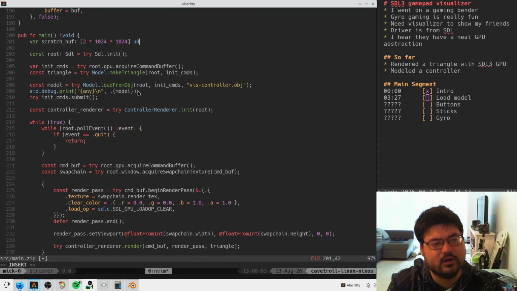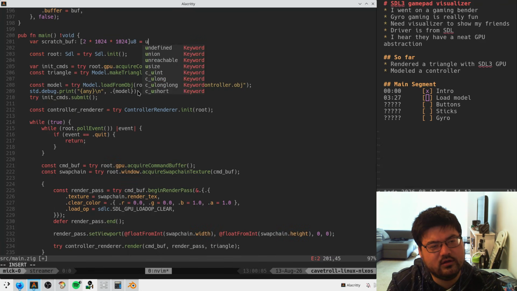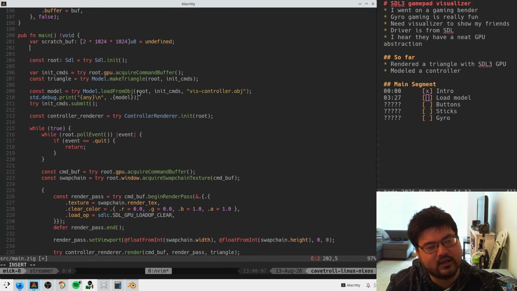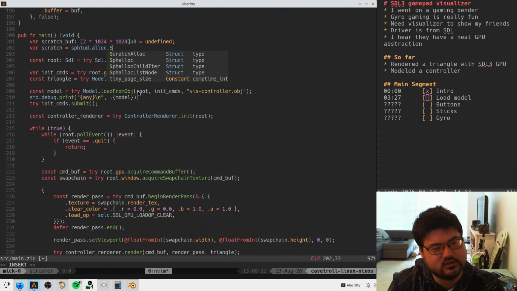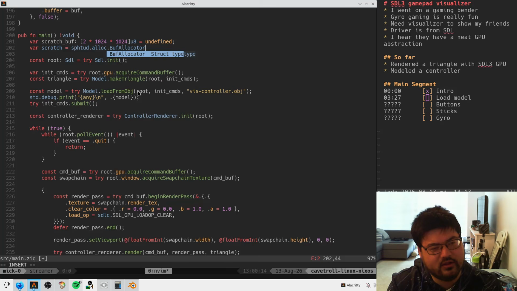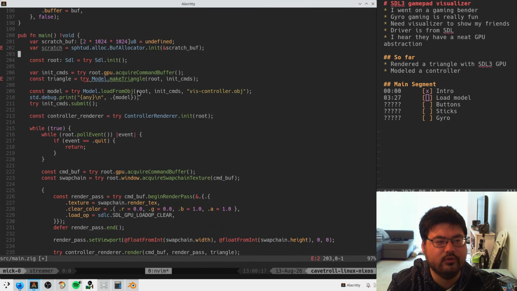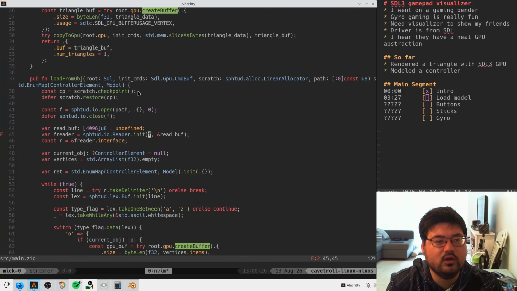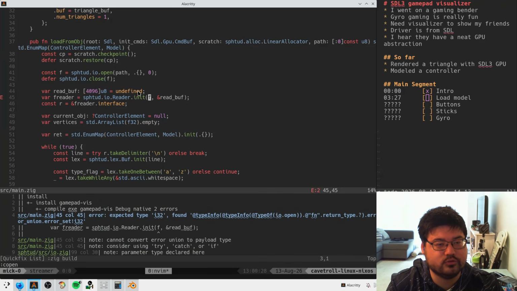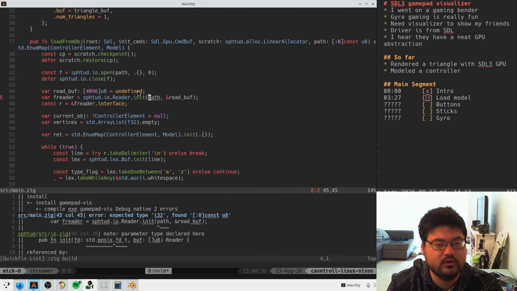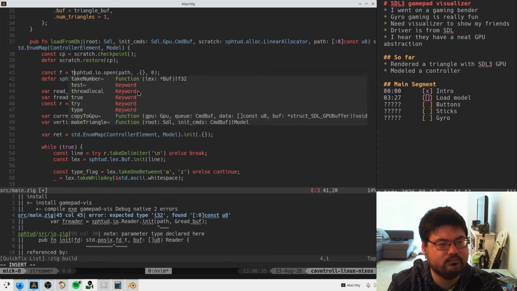Okay, let's make a 2 megabyte scratch buffer on the stack, and then use that as our backing for scratch, with std alloc scratch buff allocator. Boom. And then we can use that wherever we want to here. All right. What's he mad about? True, path goes here. No, F goes here. This thing needs to be tried, maybe.